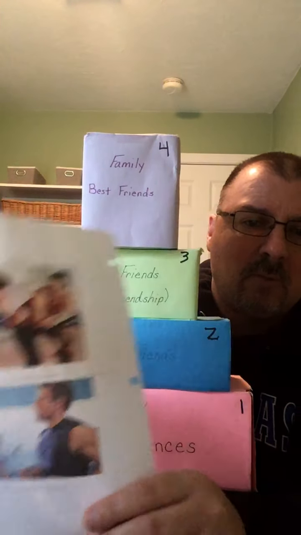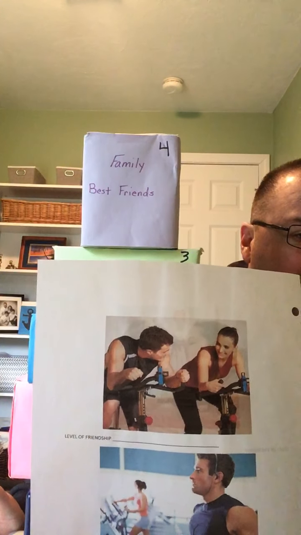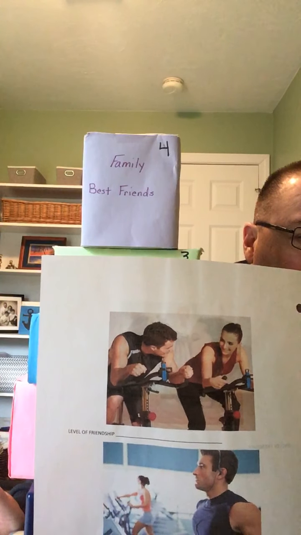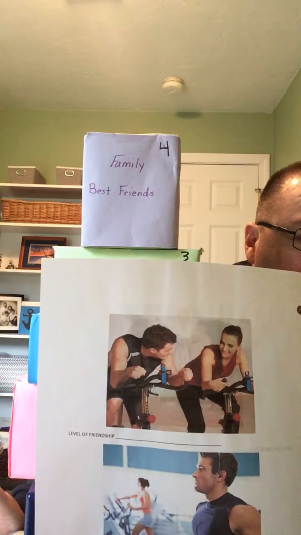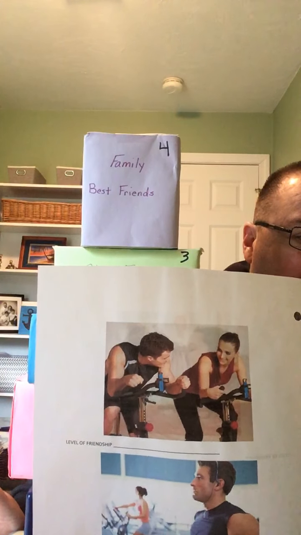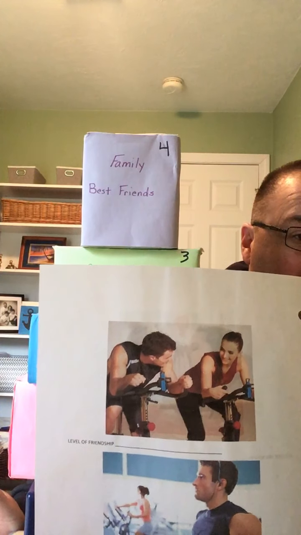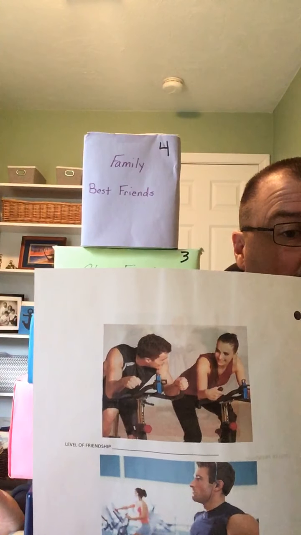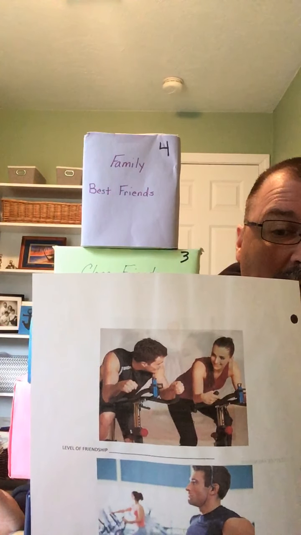And then we'll go to number 11. Got some young adults on stationary bikes. Looks like they might be at a gym. They're definitely engaged in some type of eye contact or conversation. Looks like it's a good conversation maybe. But what level of friendship could they be at? Again, they could be married and we don't know that. That could be a 4, but could they be a 3? Could they be a 2? Could they even be a 1? I want you to put the lowest number that you think they could be.